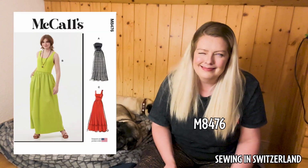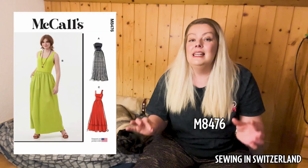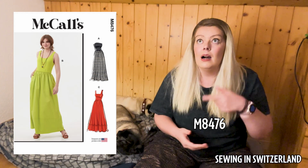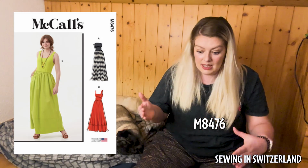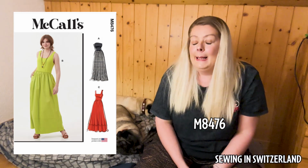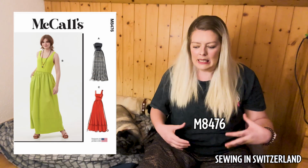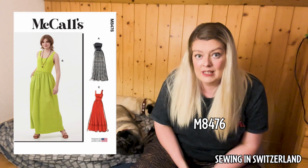M8476. It's called a knit bodice dress, right? So I think not wrongly assumed that it's a knit dress, just like a jersey knit dress. My friends, it is not. It is a knitted bodice attached to a gathered woven skirt.